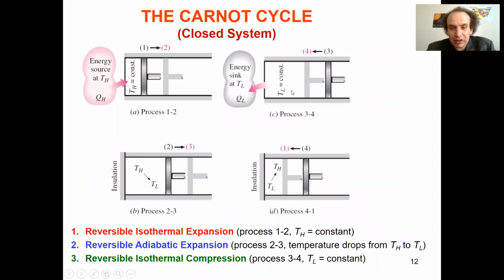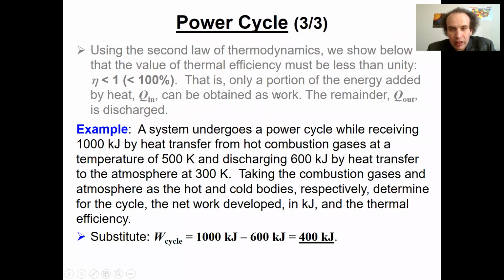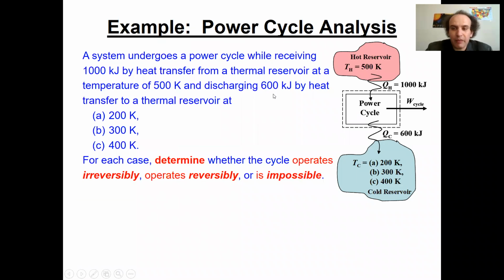So let's do some examples. Let me go through some. Yeah, that is a good example. So let's do power cycle analysis, or Carnot analysis, or second law analysis. Let's read this text and we proceed. Let's say I have a power cycle. It's stated that there is a system which operates between two reservoirs. It receives 100 kilojoules from the hot reservoir.